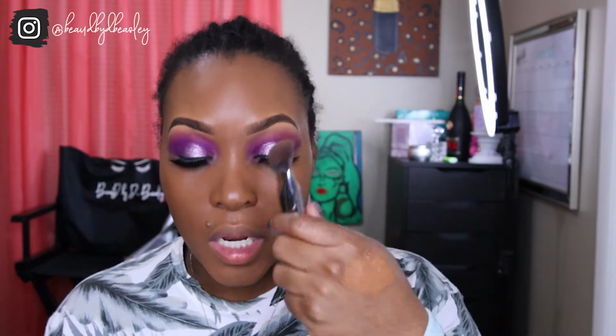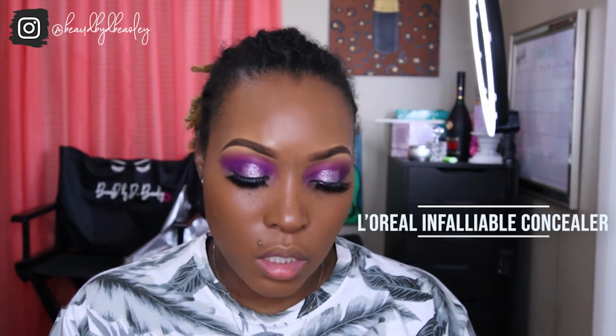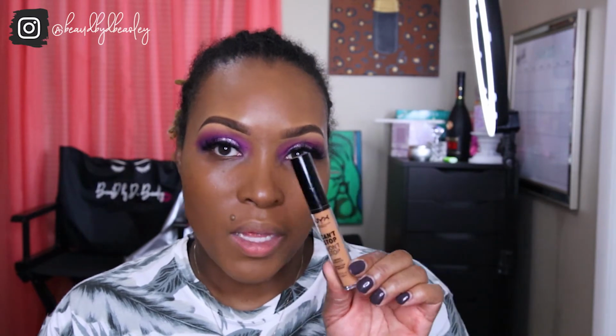Look at that. I got all that left. So I'm going to take these two concealers. First, I'm going to conceal with the L'Oreal Infallible Concealer. I don't know the number of this one, but it's the one next to Honey. And then I'm going to highlight a little bit with Mahogany by the NYX Can't Stop Won't Stop. L'Oreal Infallible one is like the perfect concealing shade. Oh my god, I just love concealer, y'all.